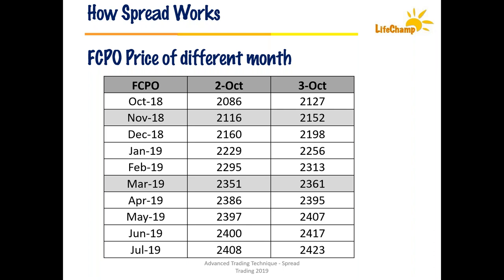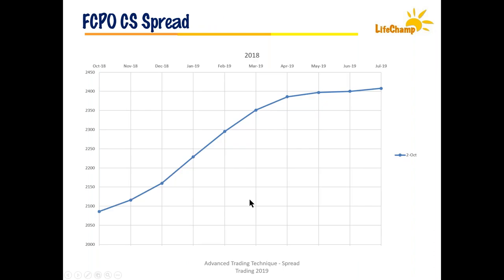It looks quite funny, different months trading at different prices, and how to find a correlation. But you can find it once you plot it in a chart or in Excel, and you find there's a pattern. For example, I plotted the 2nd of October in a graph, with all the individual prices in a chart. You can see the prices at the near end are lower and the further ones are higher. This is a perfect price curve. Usually commodities have this kind of curve, which means the further months are always more expensive.